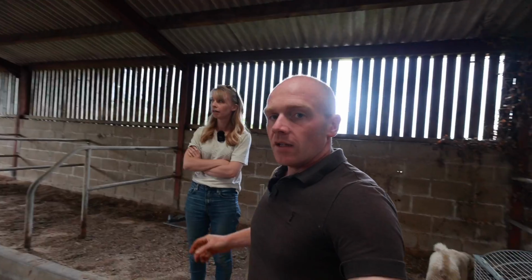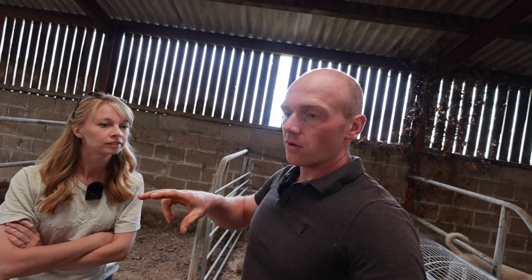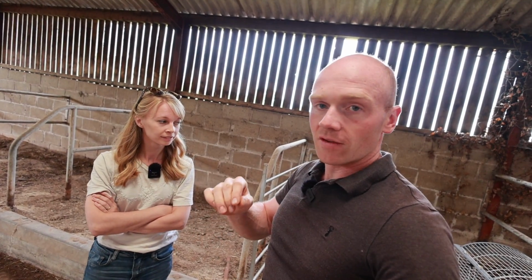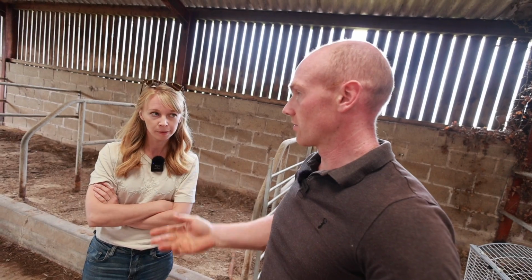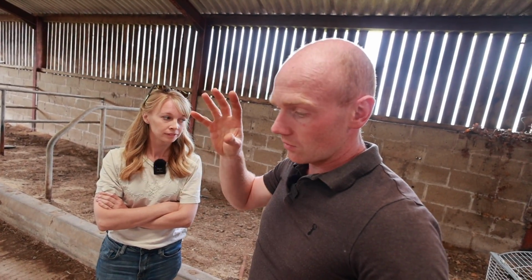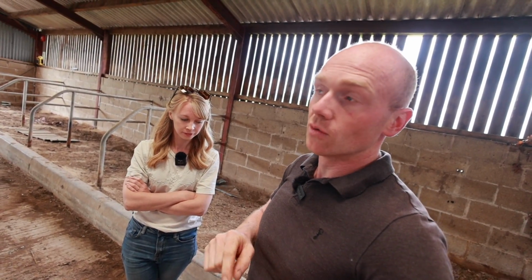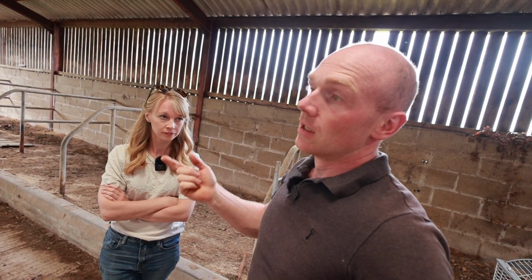from those buildings. So that gave us the starting point, which was it might still be possible, but there's another little bit of that criteria that you have to meet, which is it can't be a listed building. It can't be in the curtilage of a listed building. Because there's a listed building here and others around, we thought it was a no-go. So we actually bought this farm thinking that we couldn't do a Class Q, and we would be doing a full application.